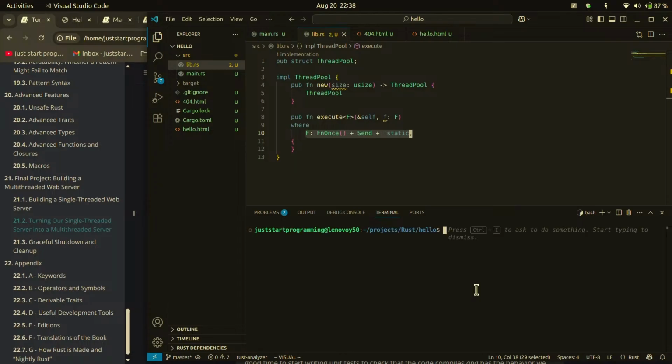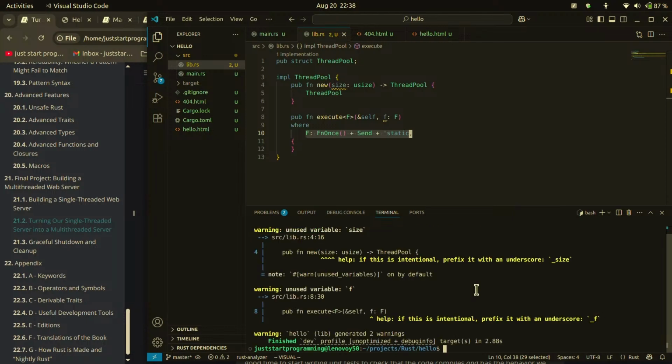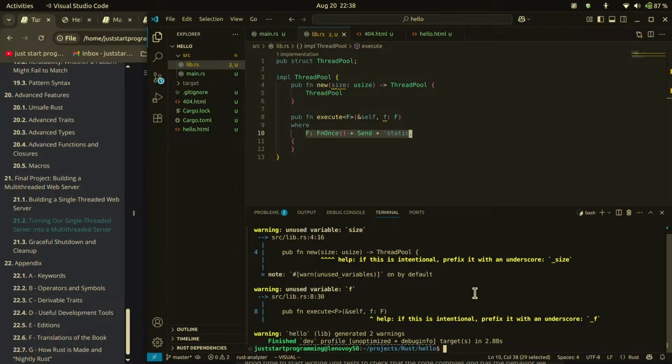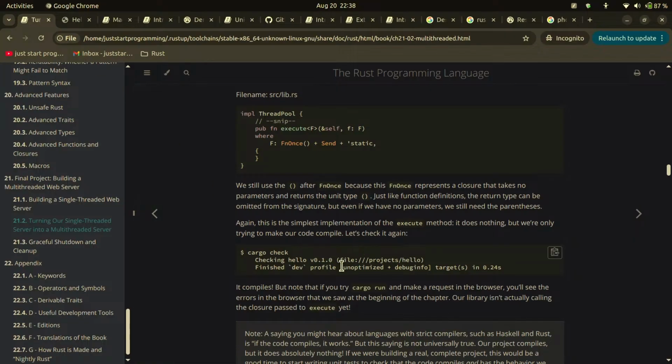Cargo check. Warnings, but it looks fine. So dev profile, unoptimized plus debuginfo is what is expected here.